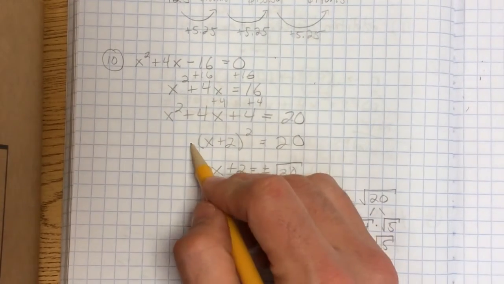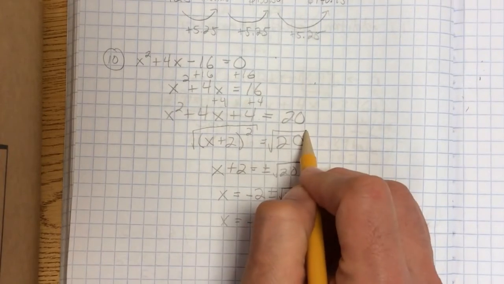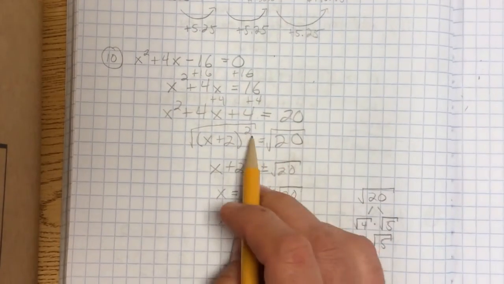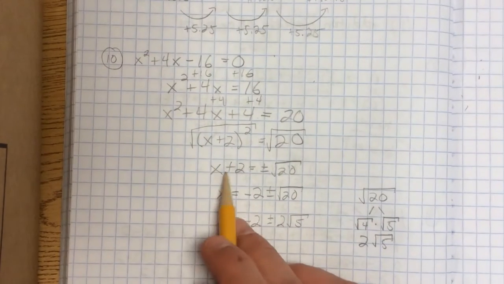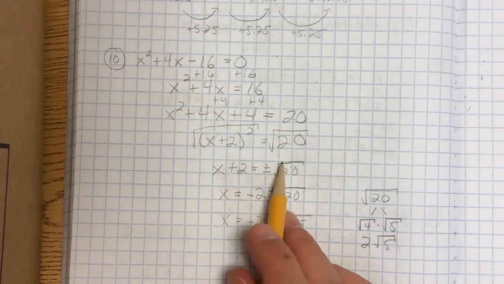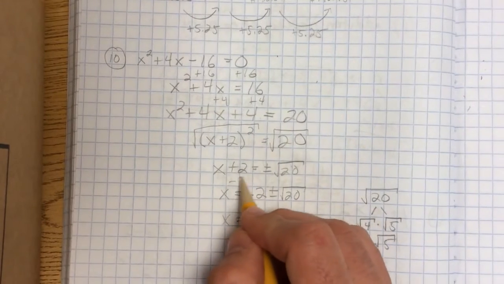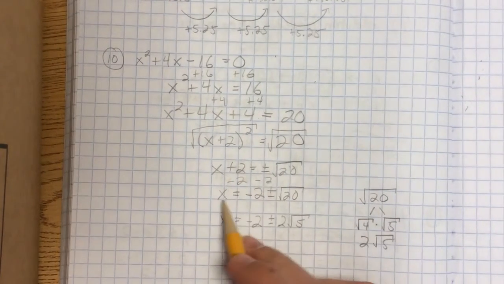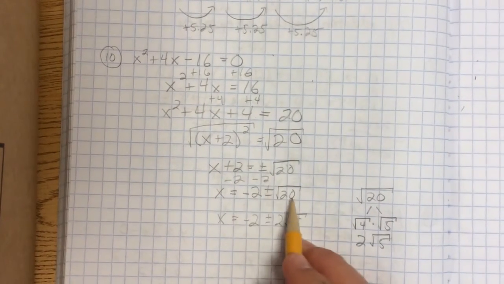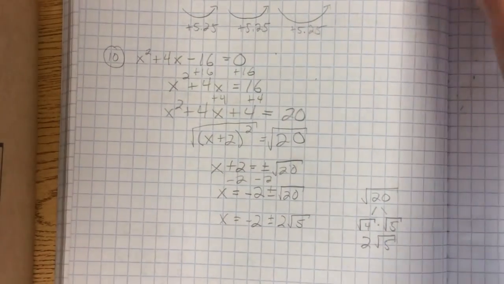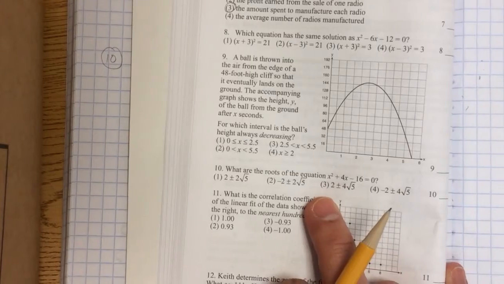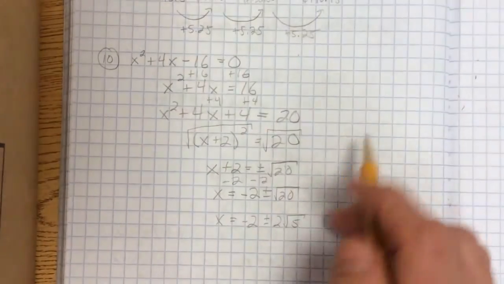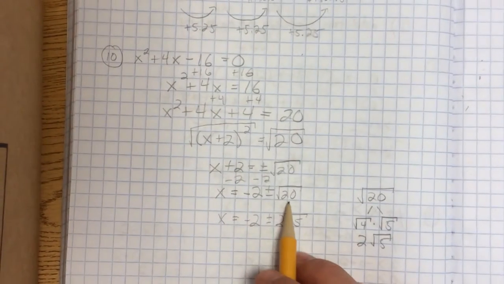And now we're going to take the square root of both sides, remembering that the thing in the middle, x plus 2, could either equal the positive version or the negative version of 20. So we get that the x plus 2 equals the plus or minus square root of 20. We subtract 2 from both sides to finish the solution. We get x is equal to negative 2 plus or minus the square root of 20. When we look at the choices, however, we don't see that as one of the choices. And that's because this isn't written in simplest radical form, the square root of 20.